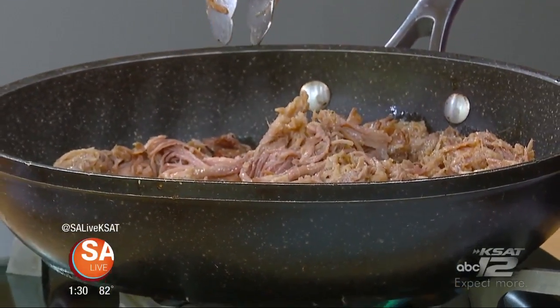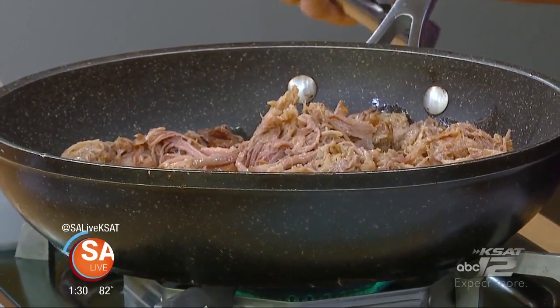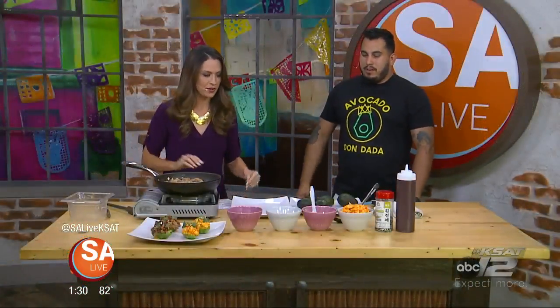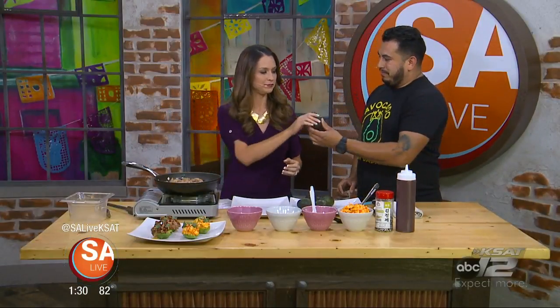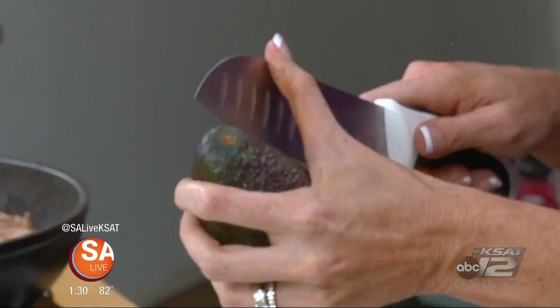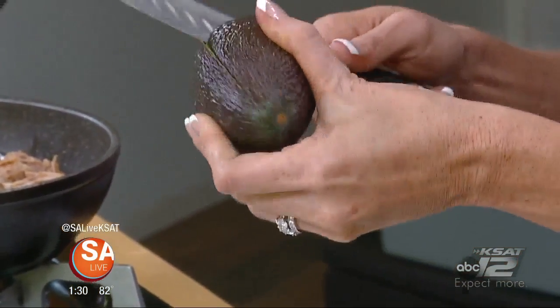And how long did you cook this for? That's eight hours — nice and easy, low and slow. How do we assemble? So you're going to get this bad boy and the knife. Can we do this in slow motion? No, let's not. There we go — that's one down. We're going to just scoop that out and place it right there. This is the tricky part. This spoon is made perfectly for that — oh, look at that. Never comes out like that.